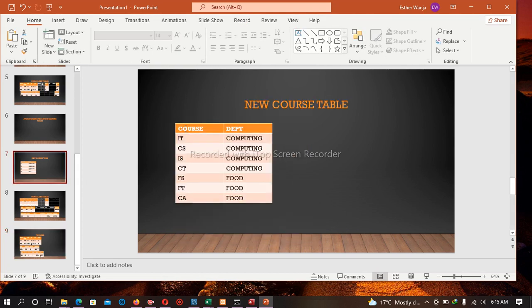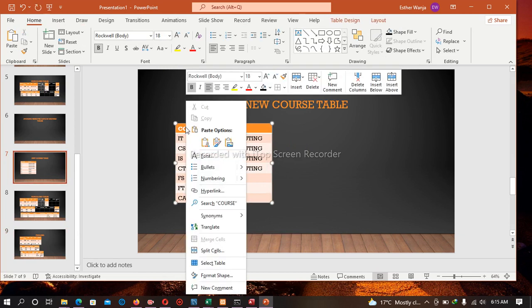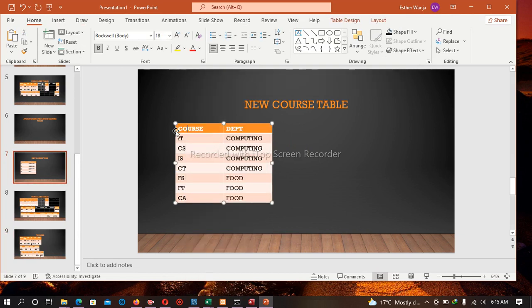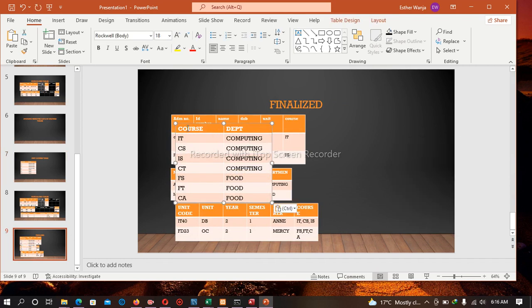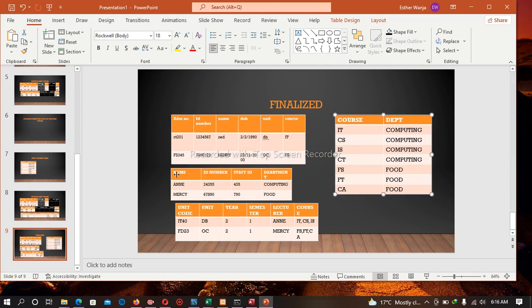In the department table, you'll have 4 tables, but you don't repeat any information, because with just some basic information you can get the other information.